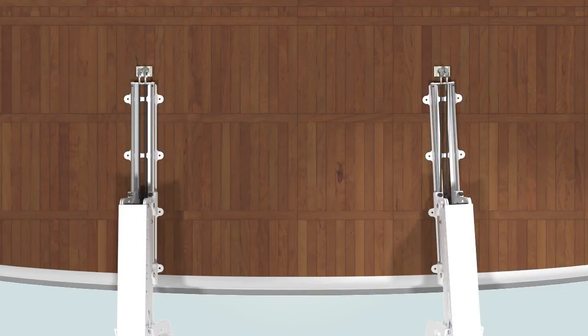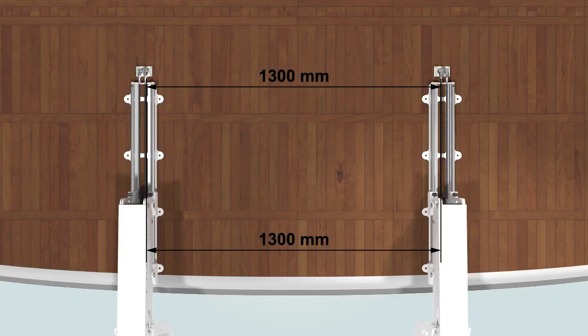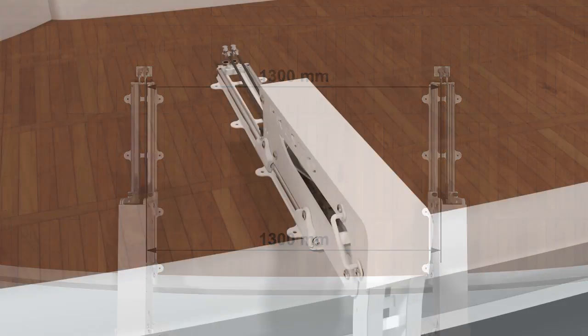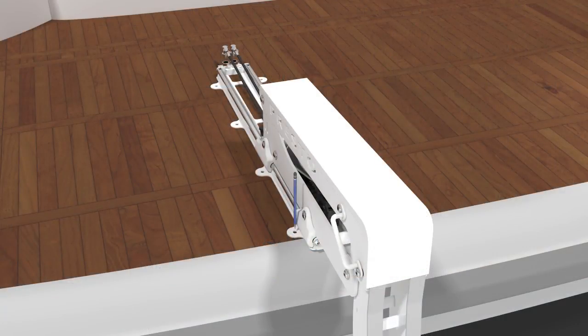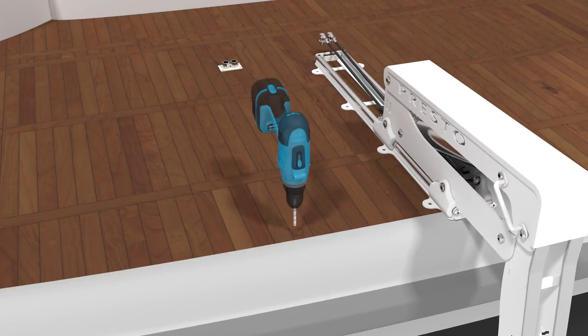Align both lifting units to a center-to-center distance of 1300 millimeters. Mark up the positions of the holes to be drilled on the platform. Carefully drill the 8 required holes per unit.